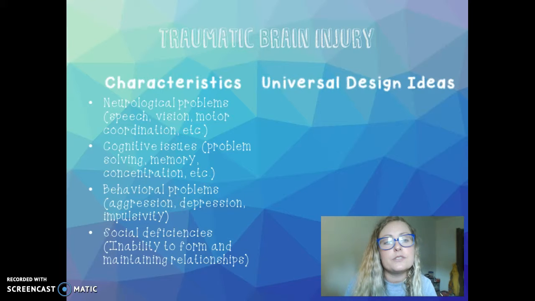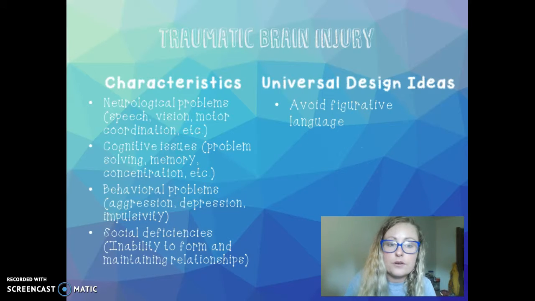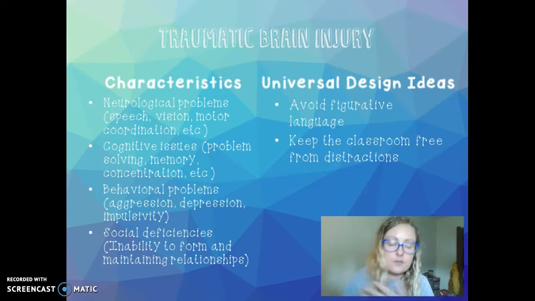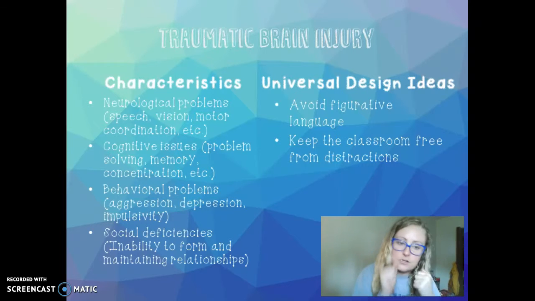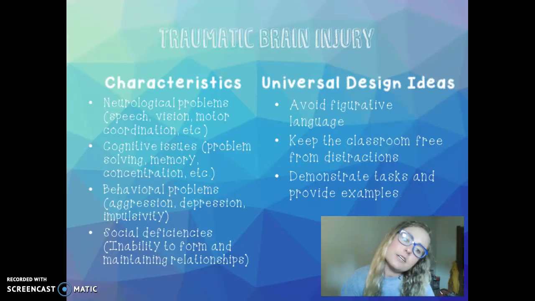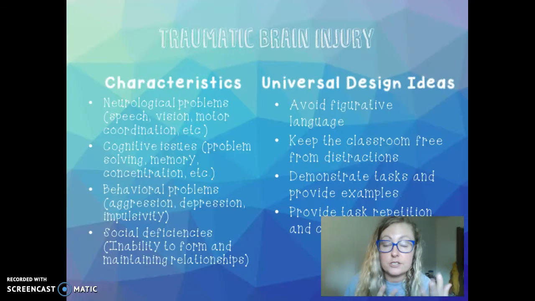So some universal design ideas are to avoid figurative language, so similes, metaphors, things that are not concrete. Keep the classroom free from distractions, which is best practice for your classroom anyway, but rather than playing boppy music during work time, some quiet workspaces are usually best. Demonstrate tasks and then provide examples of what you want the finished task to look like.